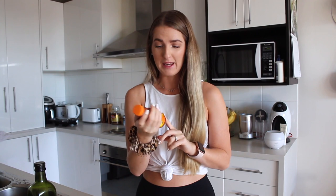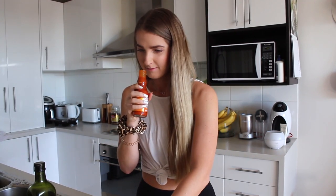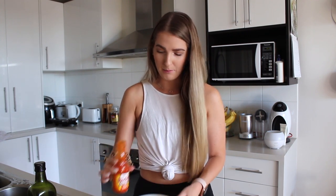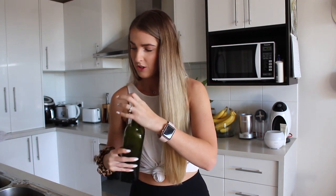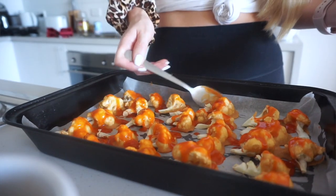I've placed that in the oven for 20 minutes. Now we're going to make the next layer. I'm using this red hot wings buffalo sauce. I don't like hot food — I'm such a chicken with spice — and I've never actually had buffalo sauce. I don't like the smell of that! I'm going to tip a little bit in a bowl, then add a little drop of olive oil, and stir that up. When the cauliflower is done for those 20 minutes, we're going to coat it and put it back in the oven for another 20 minutes. Simple as that.